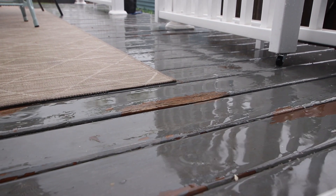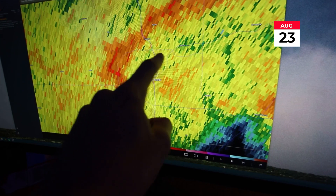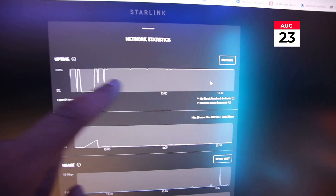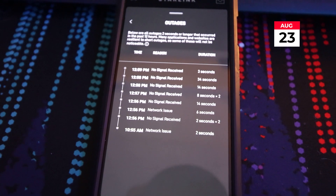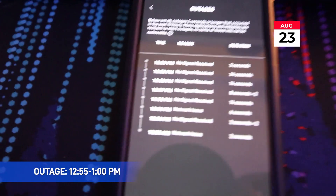We're going to talk about the rain's impact to Starlink and how well it holds up. Starting out here in Cedar Rapids, where I'm at right now, it's about 25 to 30 dBZ of precipitation. We're about to get under a really heavy band, upwards of 50 dBZ. We have no issues and haven't had an outage for a while, but notice we did have this outage back here. If I look at some of the stats and go to outages, we did have no signal received for a few different moments — the longest was about 35 seconds, back at 12:58.